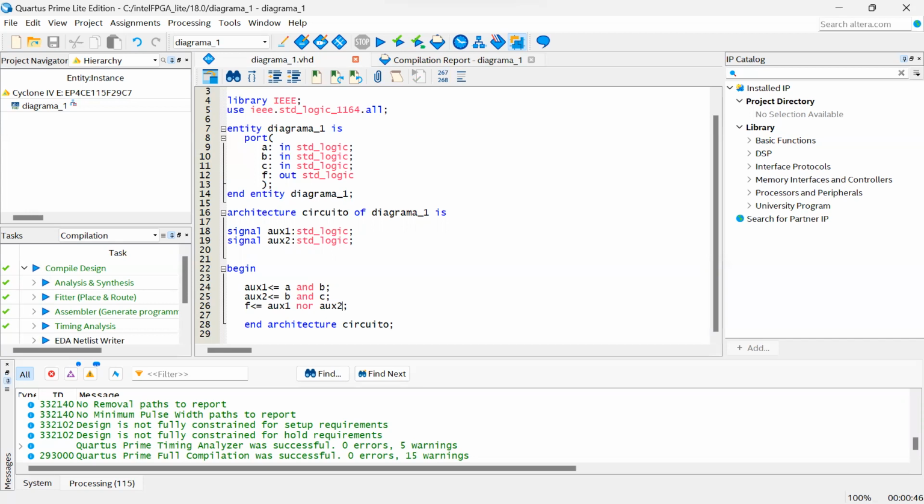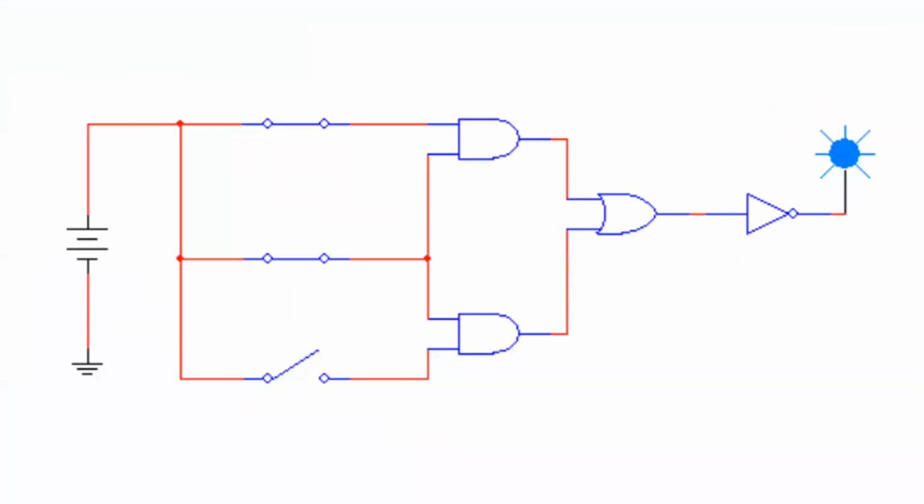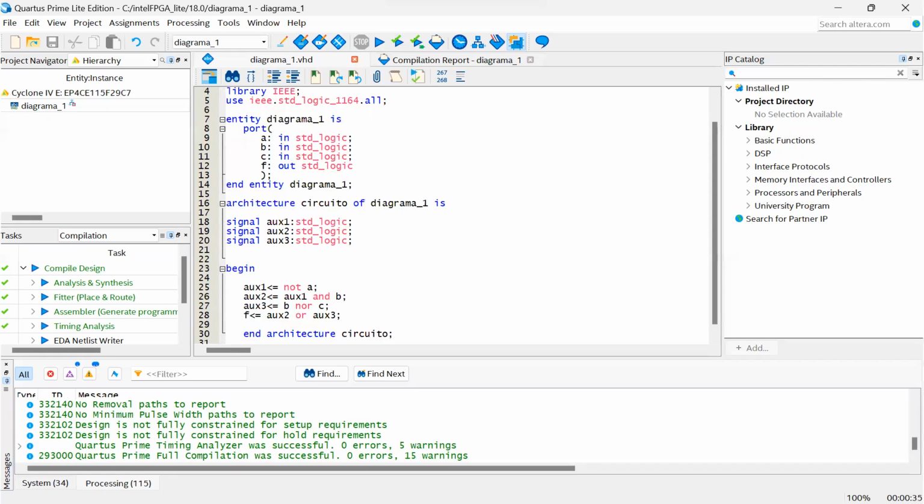Auxiliary 2 is also an AND operation between the B and C inputs, and those auxiliaries are then used to make a NOR operation, and that is going to be the output, as we can see here in the diagram.